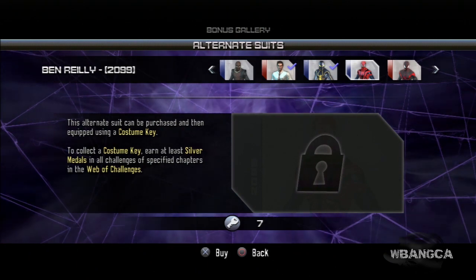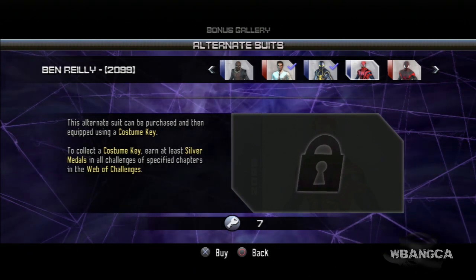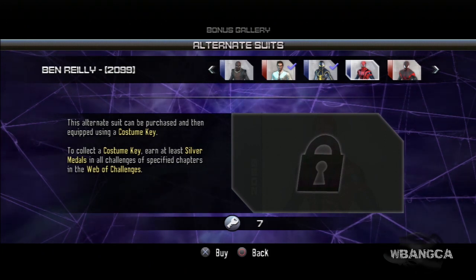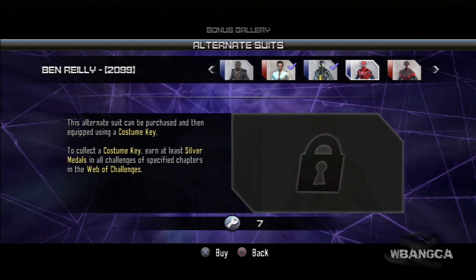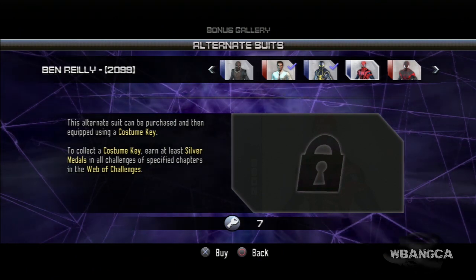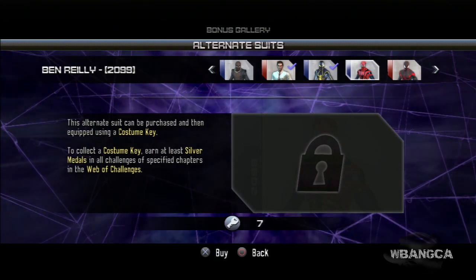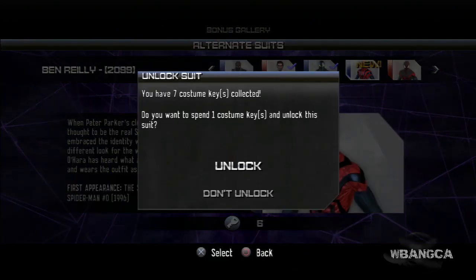Hello everyone, welcome back to another video of Spider-Man Edge of Time costume character review and a little look at this new costume. So this is the Ben Reilly suit of 2099. I haven't seen this before. I think this is the Scarlet Spider 2099. We'll check it out. We're gonna unlock it now.